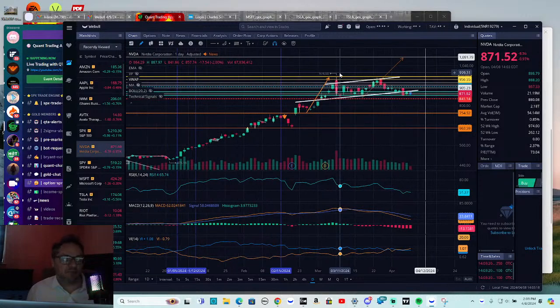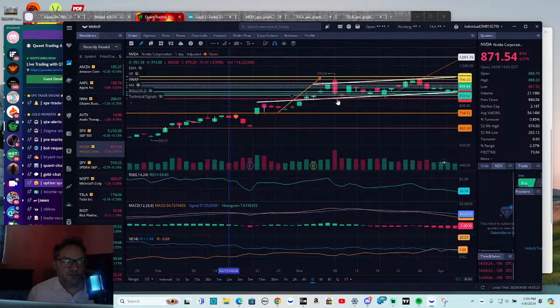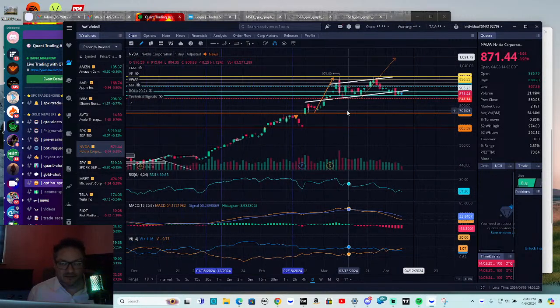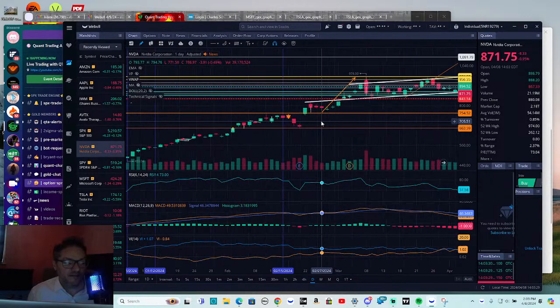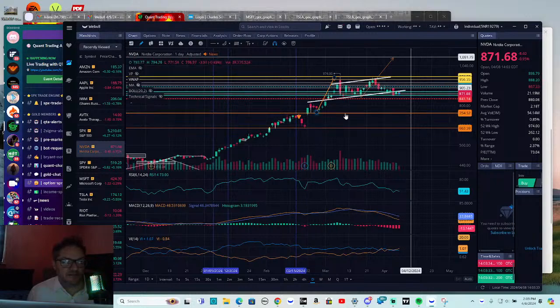I'm going to be honest with you again, after this day, I was expecting NVIDIA to at least come back and get a nice correction going on, and at least find support. And I think this was after earnings, this little gap right here. I said it would be nice to touch the top of the gap again, if not cover this gap, for a chance to go higher, but not yet. We're in this up channel.